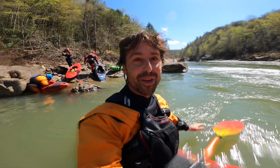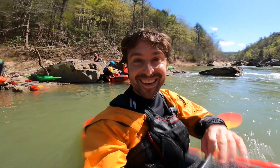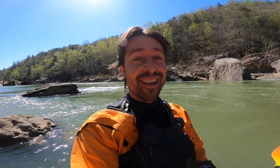All right, guys, we're on the Big South Fork. Gonna play with those lock-ins. I think we can find plenty all around us. This one, we've got a nice, good rapid where most people tend to avoid all the way left. Really boily. There's a lot of that funny water involved and a lot of eddy lines, pretty strong. I'm gonna choose that to practice the lock-in.